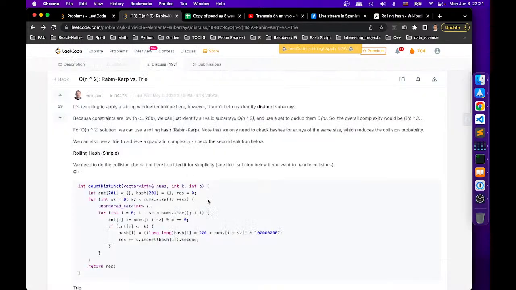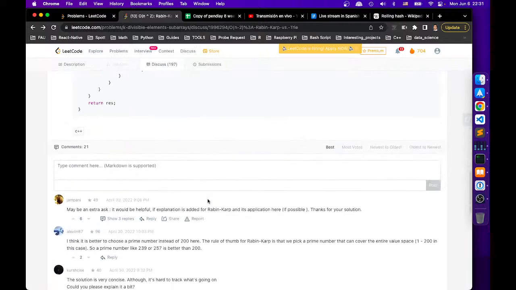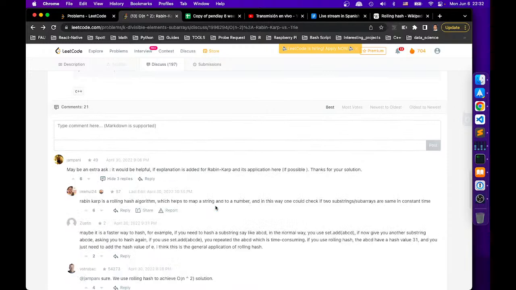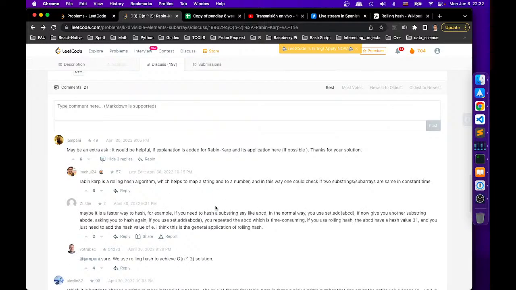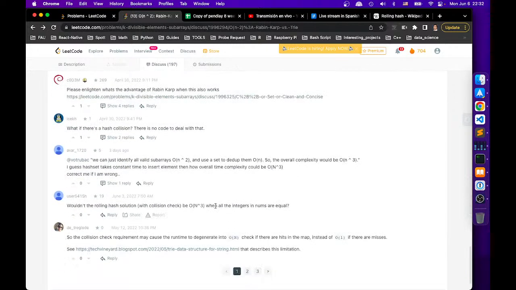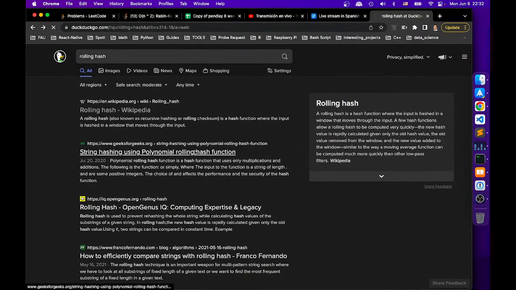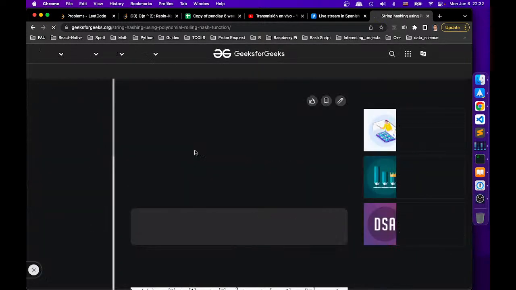But how does using this one help? It's like you can mod. I just want an easy, simple rolling hash function.